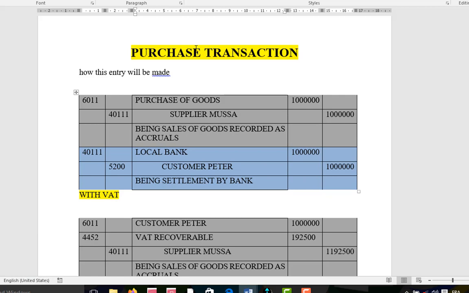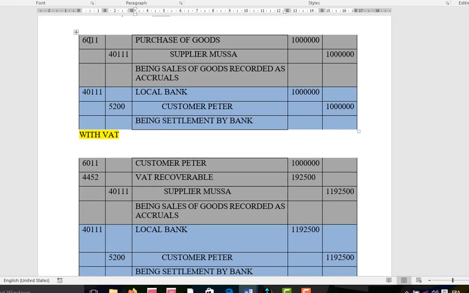So if this transaction is without, for example, VAT, this is what is going to happen, right? You're going to have purchase of goods from a supplier, and this is being done in the purchase journal before you come and record the settlement.